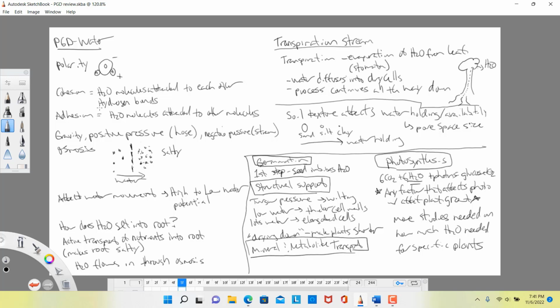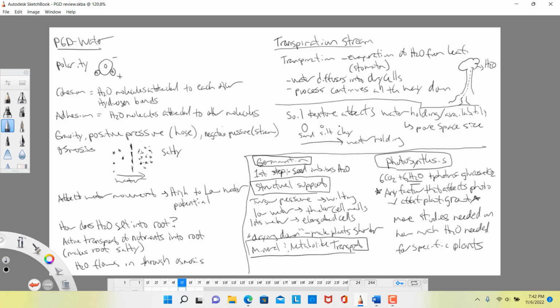So that was a little bit about the properties of water, how water gets into a plant and then moves through a plant, the availability of water in the soil. And the last thing we looked at is how water will affect growth and development in some particular ways. And we said that water is the first step needed for germination. So it's critical for germination, right? The seed imbibes water, it takes in water. Without that, germination is not going to start.